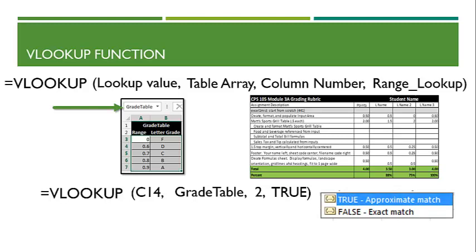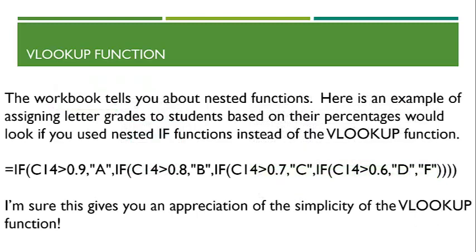Heads up, Module 3 assignment includes both types of matches. The workbook tells you about nested functions. Here's an example of what assigning letter grades to students based on their percentages would look like if you used nested IF functions instead of the VLOOKUP function. I'm sure this gives you an appreciation of the simplicity of the VLOOKUP function.